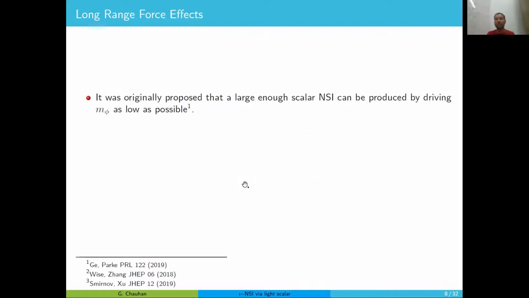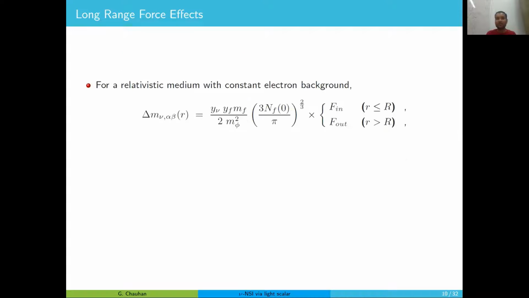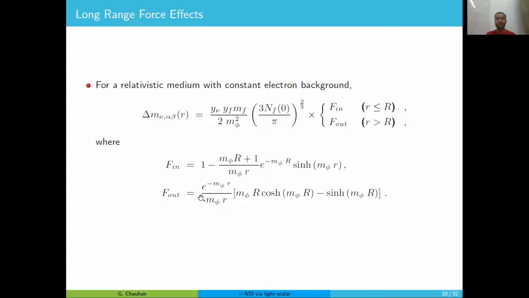So we are pretty sure now that once you solve this Euler-Lagrange equation of motion, you get this quantum field theory effect there for sure. Times you have these few form factors, which depend on whether you are inside the medium or outside the medium. And these capture the fact of the finite size of the medium. So these will be the form factors that give you this cutoff effect once your mediator mass becomes super low or super high. These F in and F out, as written here, are given generally in terms of these variables.